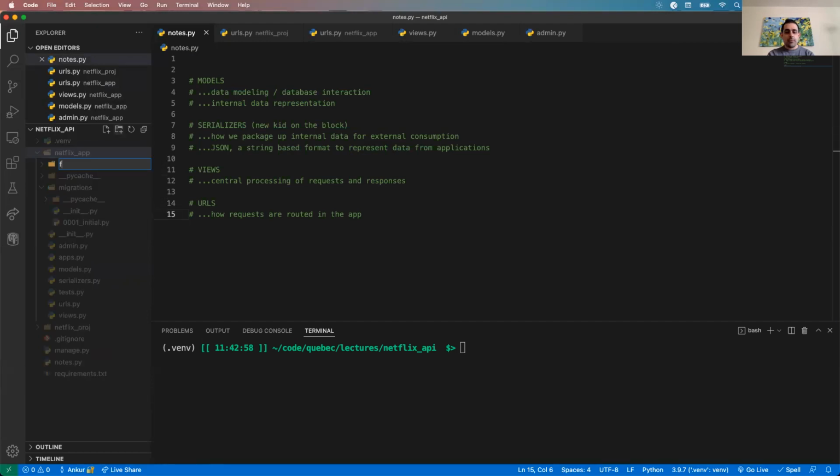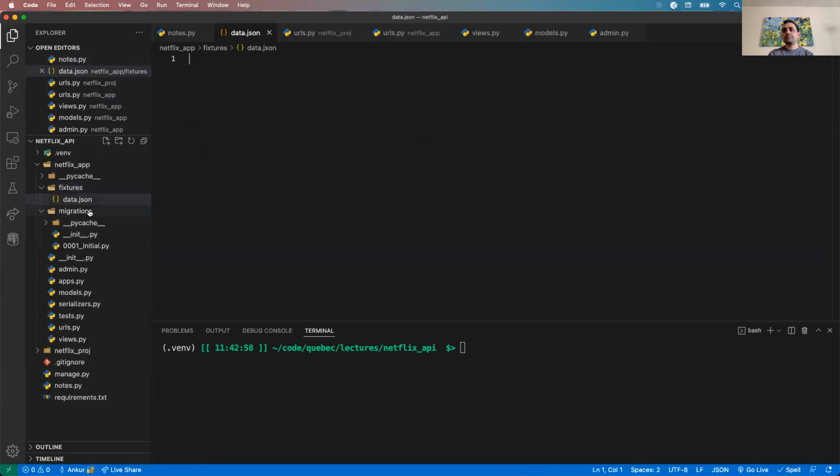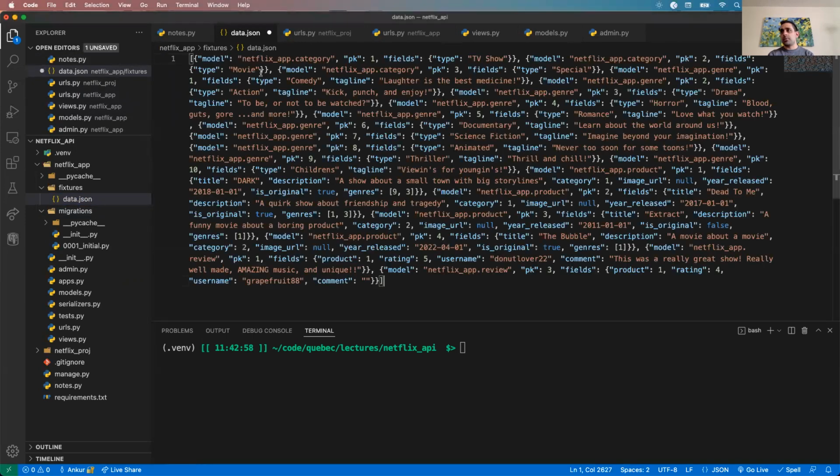So in my app folder, I'm adding a folder called fixtures. Must be named this for Django's sake. Inside of that, I'm going to create a new file, let's call it data.json. And then again, I already have some fixtures created just to save some time. So apologies if you are wanting to have some data, but you can add your own through the admin panel. Nothing's stopping you. All right, some data there.